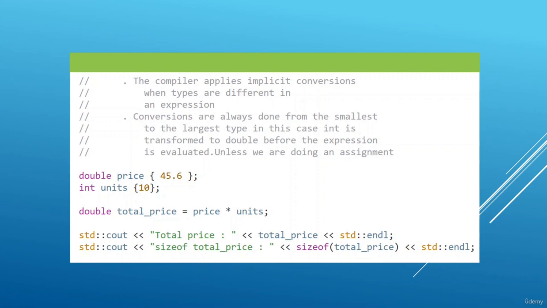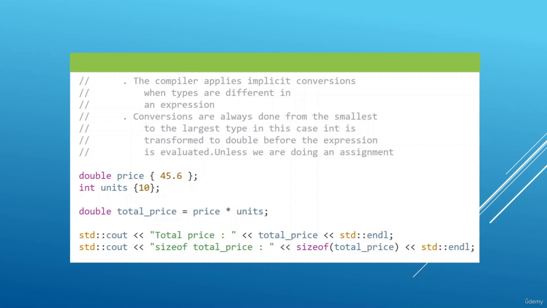And we have seen that all the variables in an expression should be really of the same type. That's how the compiler works. So what it's going to do, it's going to take whatever variable is smaller in memory size and transform that to the type that is bigger in memory size. And here it's going to take an int and turn that to a double. And when that's done, then it's going to carry out the operation we want to do here. It's going to do multiplication. And the result of that is going to be assigned to the total price here.